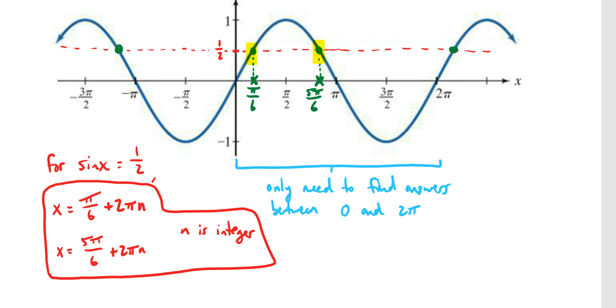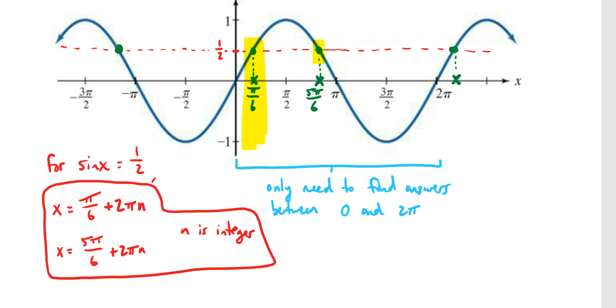So what that means, for example, is what is this answer right over here? Let's say we wanted to figure out this value right here, which we don't really have to do, but if we really wanted to figure out what that value is, that's going to be pi over 6 plus 1 period, so plus 2 pi.